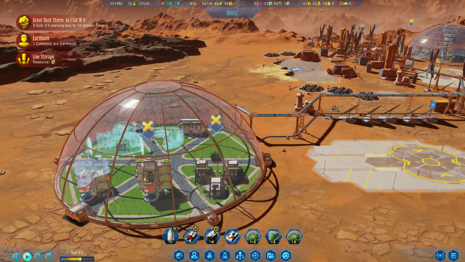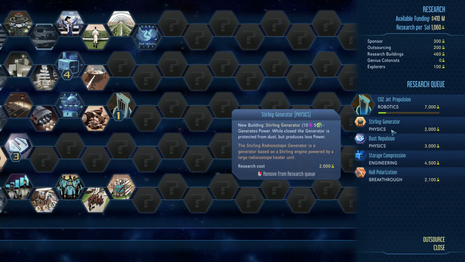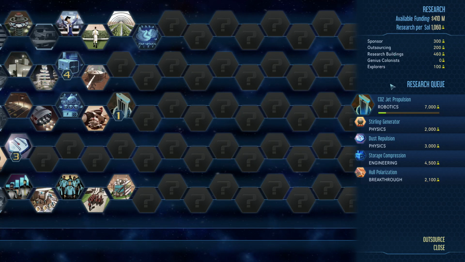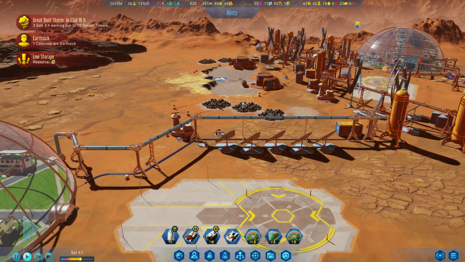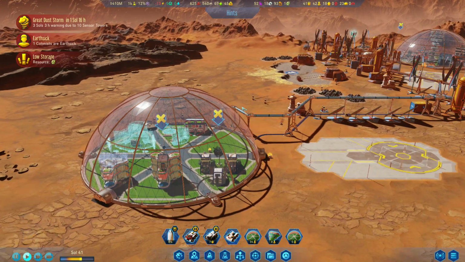That's what we were doing, Surviving Mars. In the last episode, we put up this new dome and started getting the buildings ready to accept all the new people. We are also researching the CO2 jet propulsion. We're actually outsourcing that, trying to get that done ASAP, because once we get the shuttle hub, a lot of good things are going to happen to us, for sure.